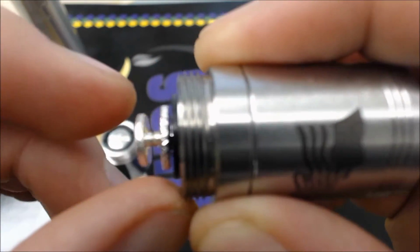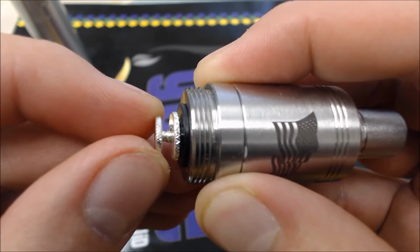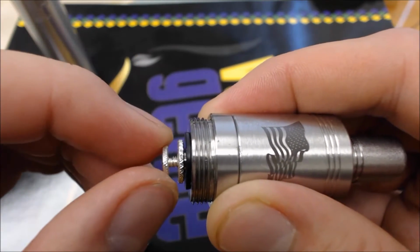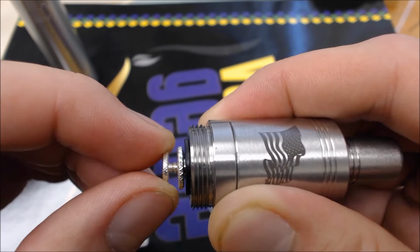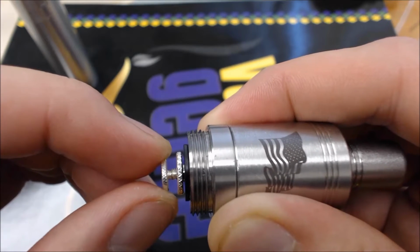Now you will see that it is just a little bit wobbly. Now when you get your battery in there and get everything tightened up just right, of course it's not going to wobble, but I kind of would have liked to have seen this done just a little better. That's one of my only qualms with this device, is that little bit of wobble right there.